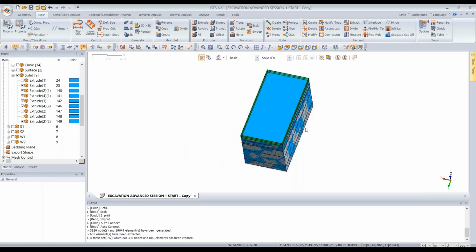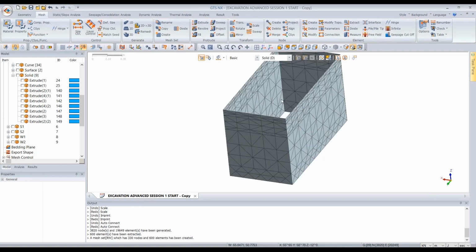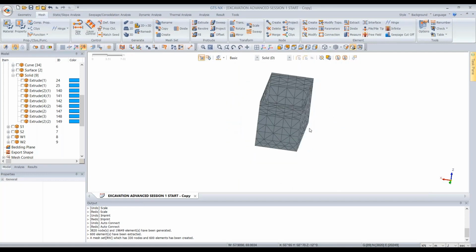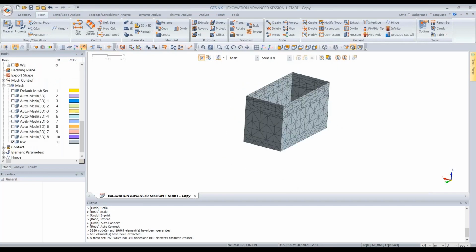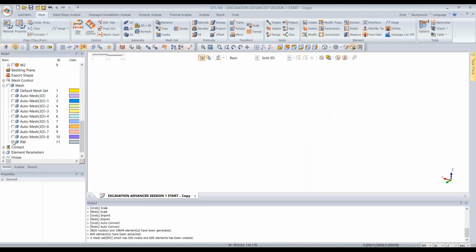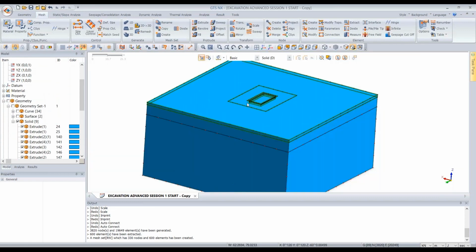Okay, when I hide this solid, you can see the created mesh for the retaining wall like this. And also under here, you can check the created mesh for the retaining wall. Okay, show and hide. And next, I will do it again.